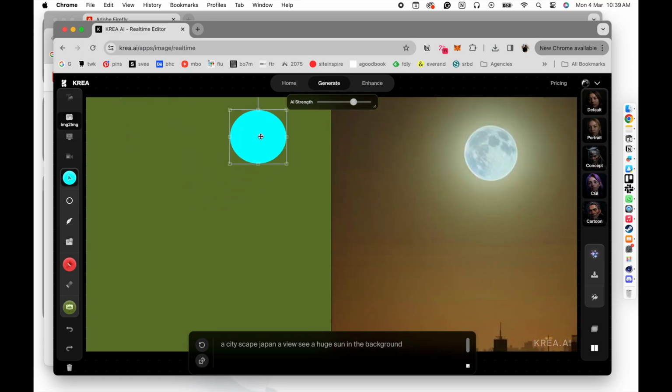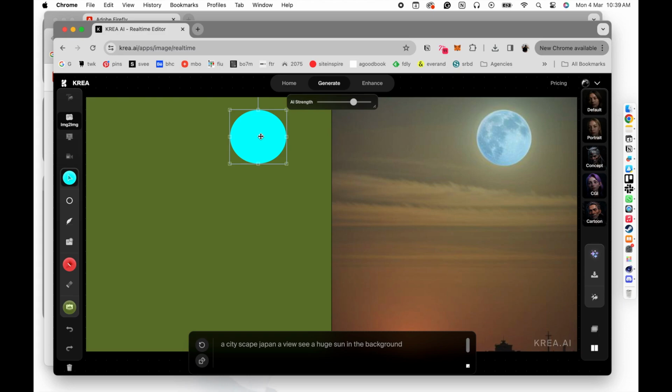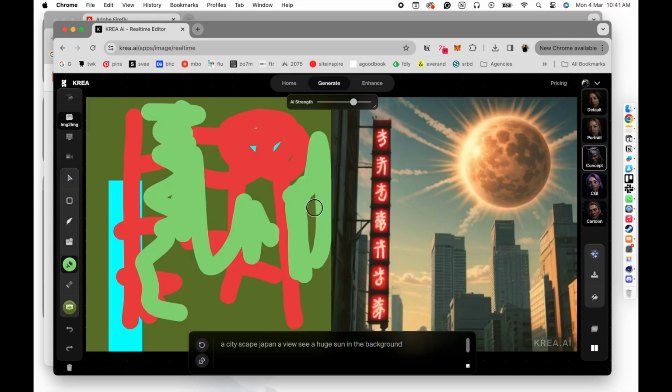This shape is actually controlling it, it's not even the text prompt anymore. So I can add one more shape in here. I'm going to create a couple more shapes. So this is real-time generative AI.